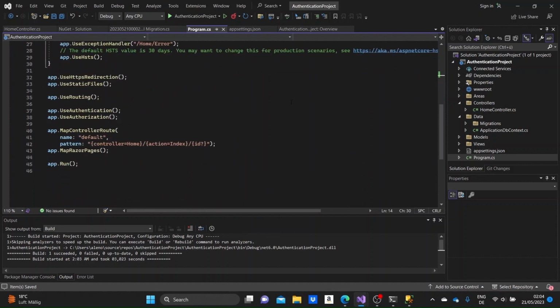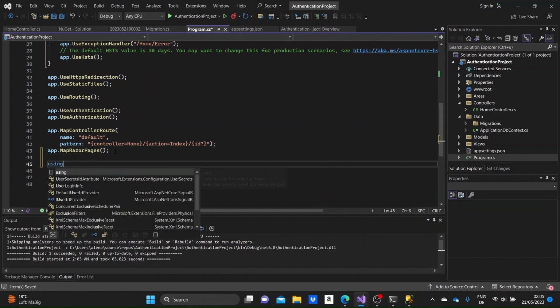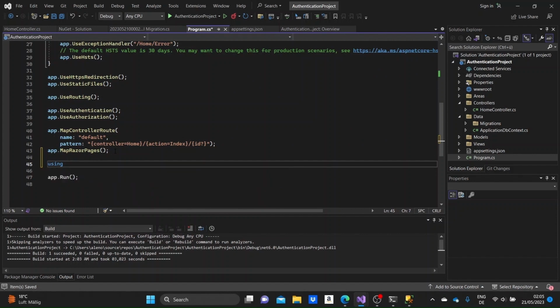And on the bottom of the page, before we run the application, we need to create a scope. We need to create a variable of scope and store a scope service in it.